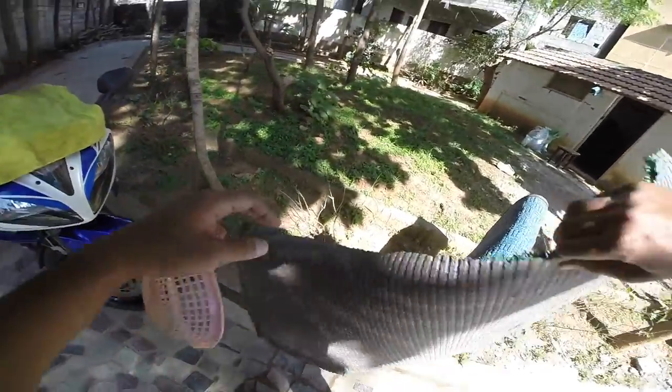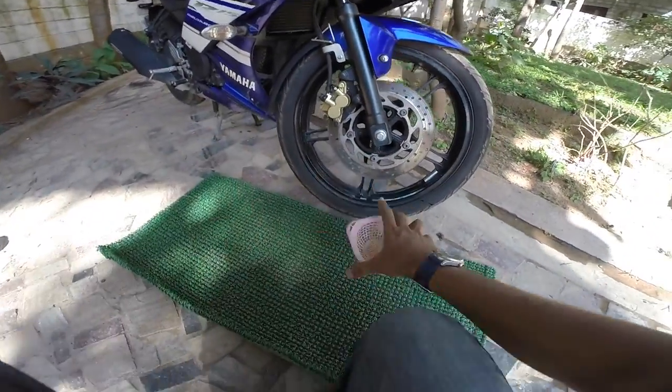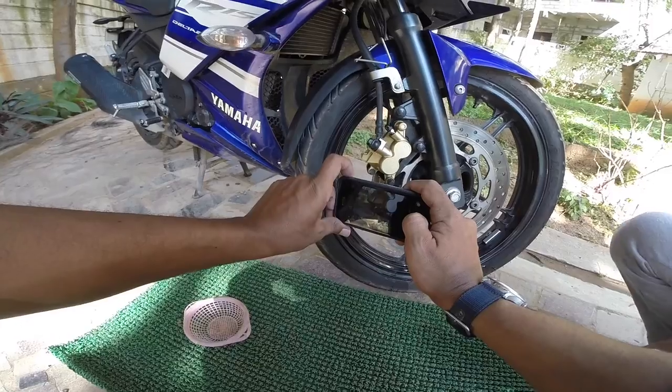Guys, you need to find something like this. This helps keep your tool clean and the parts that come out of your bike clean. Before you start any kind of work, you need to take pictures.